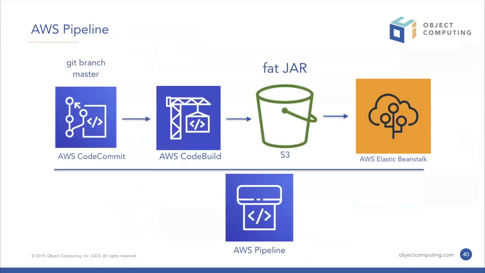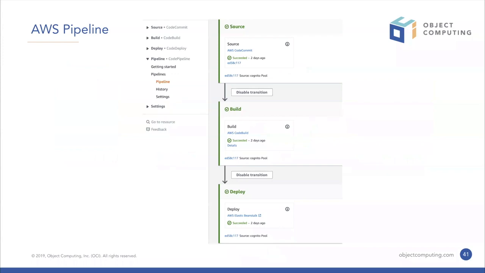Imagine if for the develop branch, you don't deploy, but for the master branch, you want to deploy to Elastic Beanstalk. Whenever something is merged into master, maybe you even lock down master and there is only one person who can merge to master. You want to automatically trigger a deployment to Elastic Beanstalk. So a similar scenario to the previous one, just one extra step. In CodePipeline, you will visualize the pipeline with a nice interface where you see source, build, and then deploy. Here, my last step is deploy to Elastic Beanstalk.